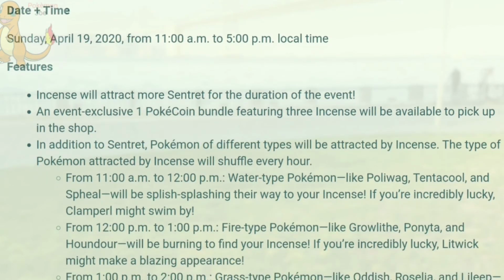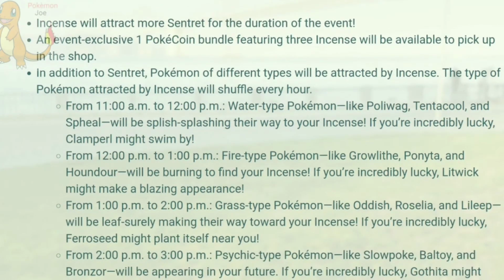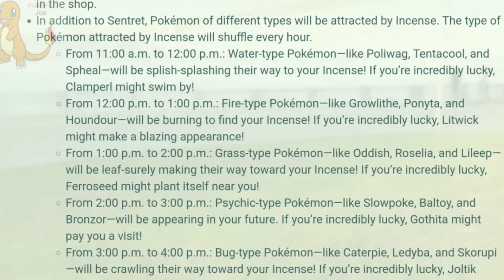Date and time, Sunday, April 19th, 2020, from 11 a.m. to 5 p.m. your local time. So it doesn't matter if you're in Australia, America, South America, it's always your local time. Features: incense will attract more Sentra for the duration of the event. An event-exclusive one Pokecoin bundle featuring three incense will be available to pick up in the shop. In addition to Sentra, Pokemon of different types will be attracted by incense. The type of Pokemon attracted by incense will shuffle every hour.